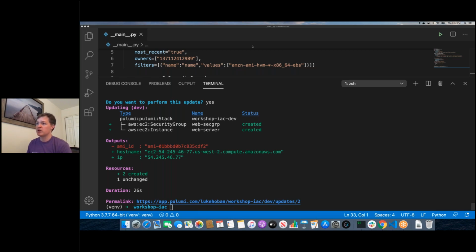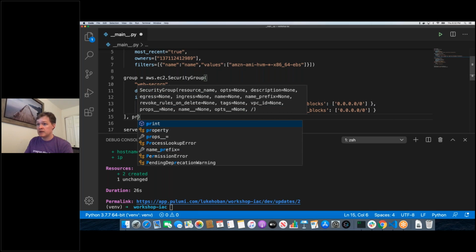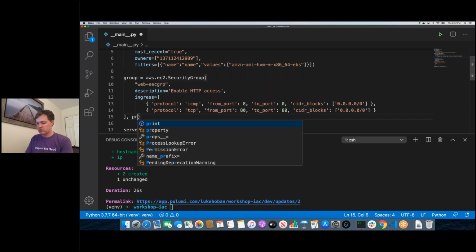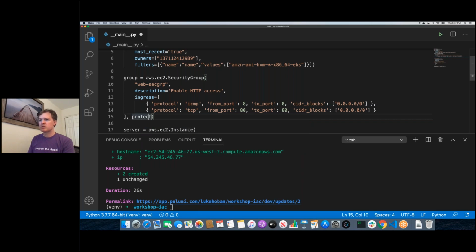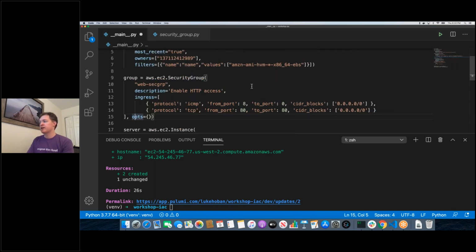The other thing we can do is on any resource, we can actually specify, why it's not showing up there. So there's a resource option called protected that we can use to specify that any resource is protected and can't be deleted.